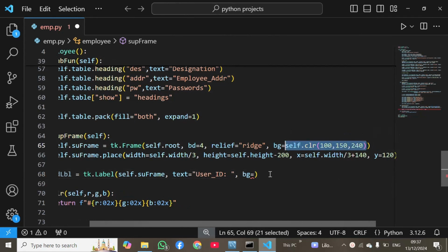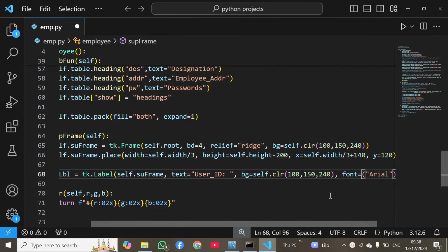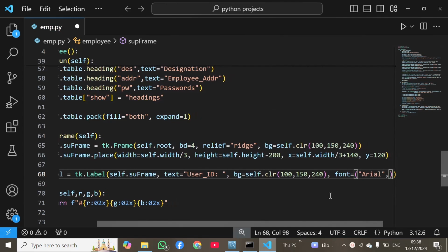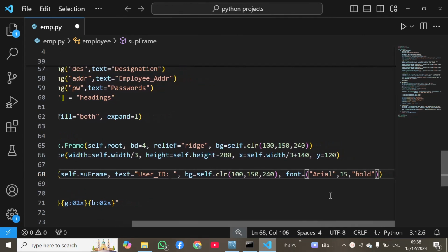Okay, I will copy this code and paste it right here. So now this is background color, and then I will set font styles, font size, and font family. So here I will choose Arial. Okay, and then this is font family, and now I will set 15, and then I will choose bold style.